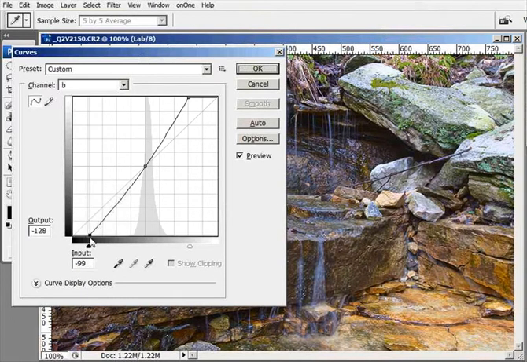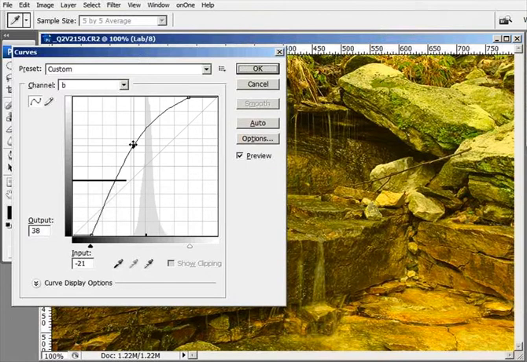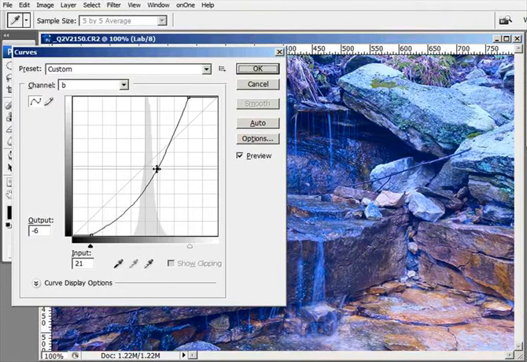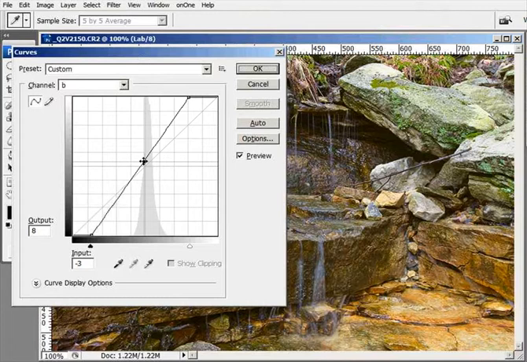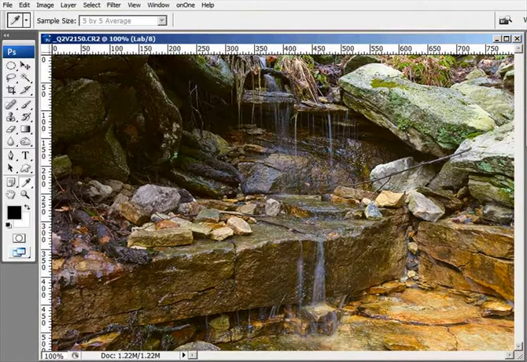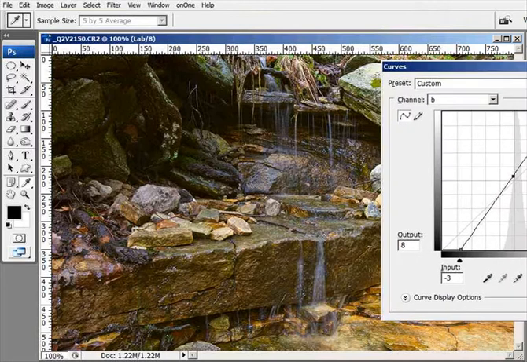And maybe we can even warm it up a little bit by bringing up some more yellows here. If I go up here, this is going to warm it up, and this is going to cool it down, bringing it down over here with the blue. So I'm going to need to warm this up just slightly, just to take care of that blue right there. All right, so that looks good right there.